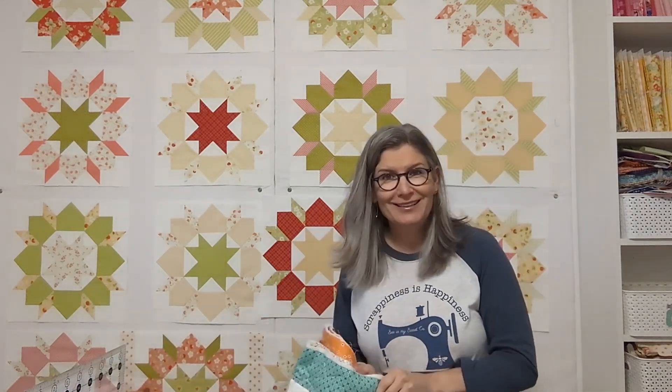For National Sew a Jelly Roll Day, I decided to do the Jelly Roll Jamboree by Erica Arndt — it's a really easy quilt where you just use one jelly roll and some background for sashing. I used a jelly roll I've had in my stash a long time — an old Big Tree line called Honey Sweet, which is one of my favorites. It was really hard to break open, but it has nice fall-ish colors. Not Halloween for once, but fall. I think it's like 56 by 56, maybe.